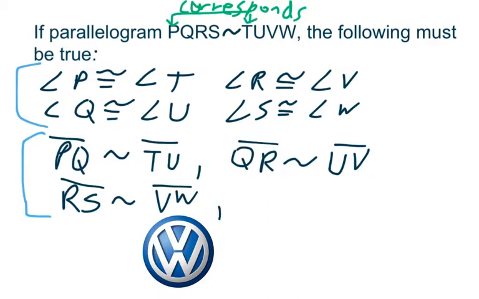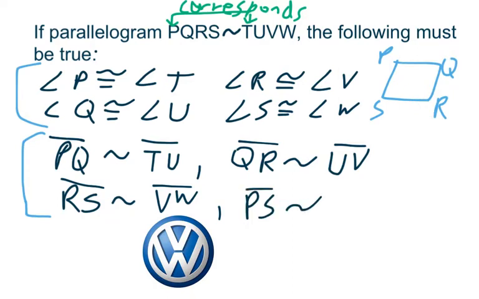You just take the first and the last letters. And this is easier if you draw the figure, like P, Q, R, S. If you actually draw it, you can see it better. We've already done PQ, we've done QR, we've done RS, we just haven't done PS. So you just take the first and the fourth letters, and that's easy to see if you just draw the diagram. So PS, my first and my fourth, goes with my, what's my first and my last here? TW.